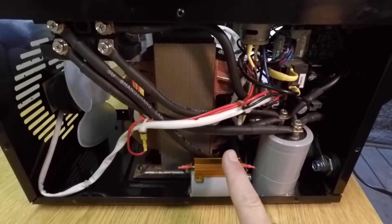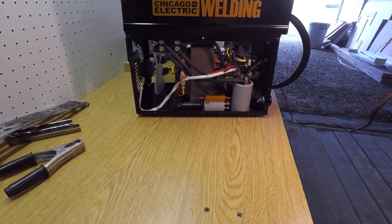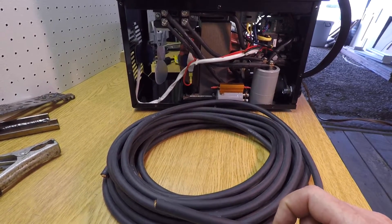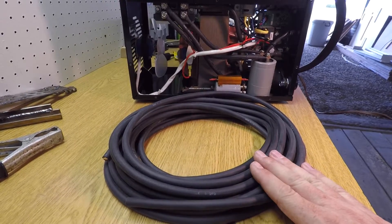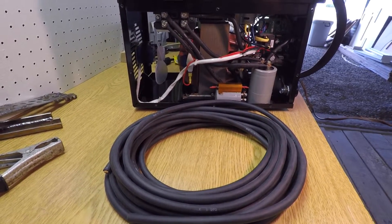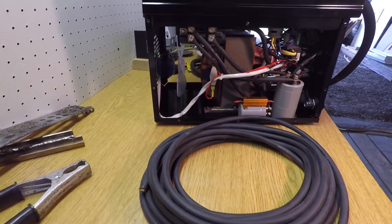I've got the capacitors installed and my resistor installed, all wired together. Now I need to make a battery cable so I can fire it up and test it out. This wire just came in today — I've been waiting for it. I'm going to make two 15-foot cables: one ground cable and one stinger cable for that Chinese 200 amp stick welder I purchased, and I'm going to use the ground cable for both this Harbor Freight 90 amp flux core welder and the stick welder as well.